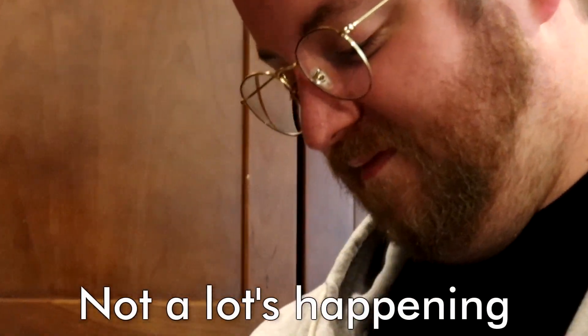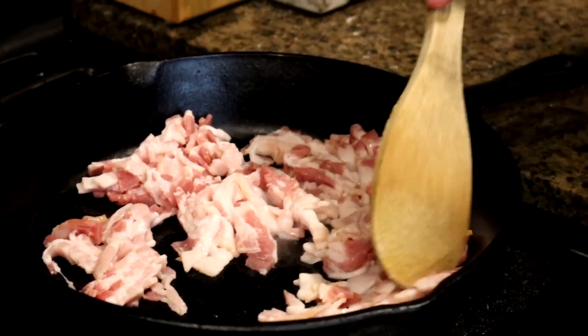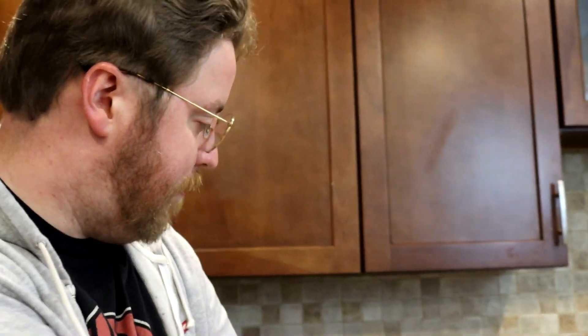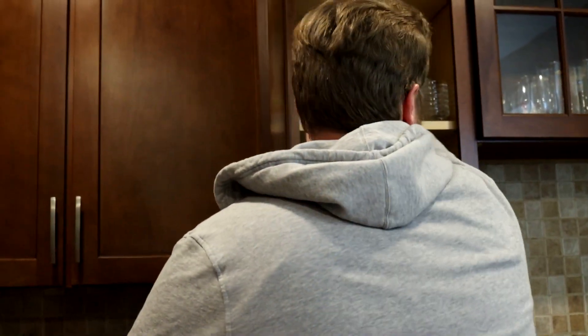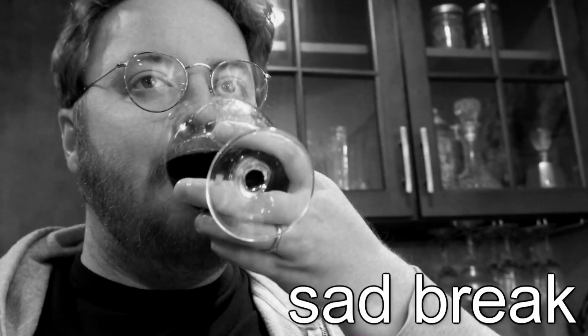What do you think so far, Cora? A lot's happening. I'm doing my best. Here I am spreading the bacon out. I prefer to do this on lower heat so there's more time to render out the fat. So we'll just mind that for a little bit. Meanwhile, we can prepare our shrimp — and by prepare, I mean peel them. Where's Kevin? If Kevin were here I would be asking him to help. But he's not here.